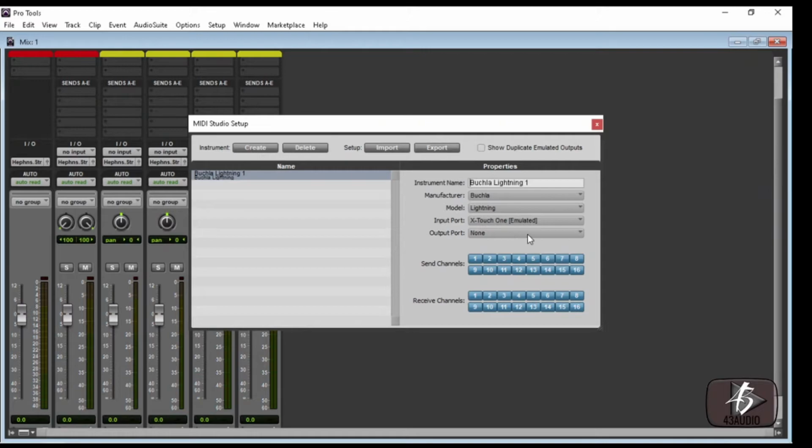Alright, let it catch up. I don't know if this affects anything, but I switched this down to 8 channels, just because your controller's not using all 16. I have other controllers too I like to plug in with this. Alright, after that's all good, you don't have to click save or anything like that. Just go ahead and X out of it.